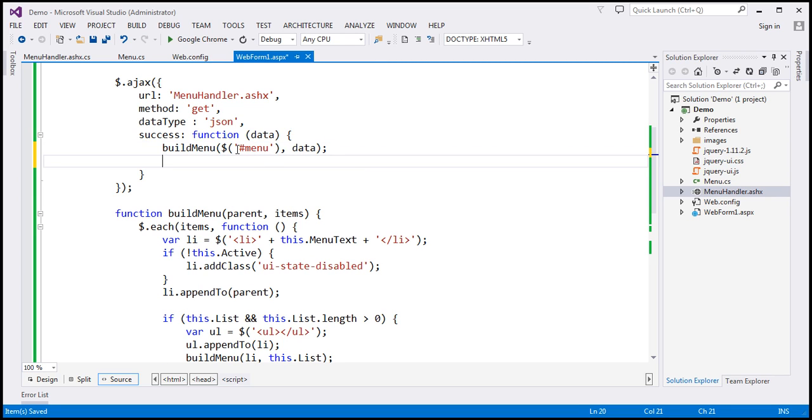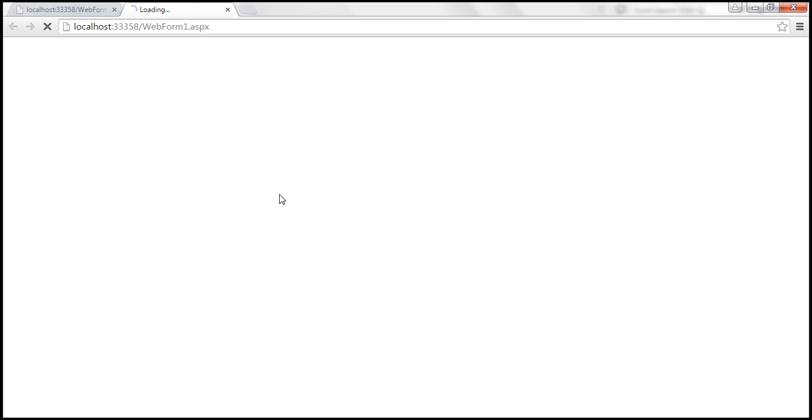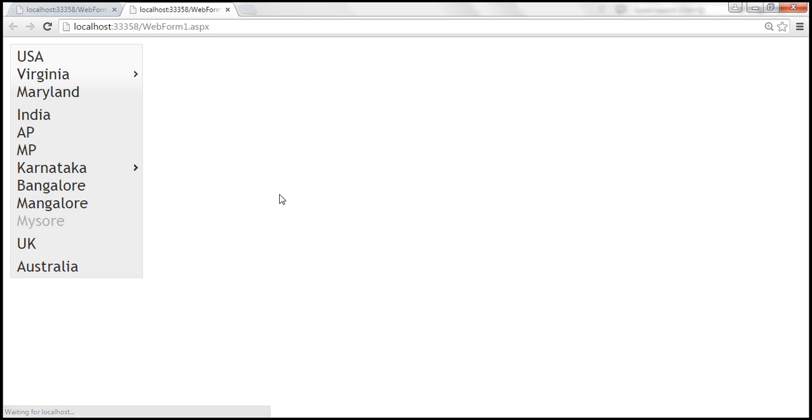All that is left now is to call jQuery UI menu function. So this is going to build us that hierarchical structure, and on that we're going to call the jQuery UI menu function. Okay, so let's save all these changes. Let's go ahead and run the page. And look at that. We get it, but I think there is some issue. So let us see what is that. Now look at that, it's not building quite the way we want it to be.